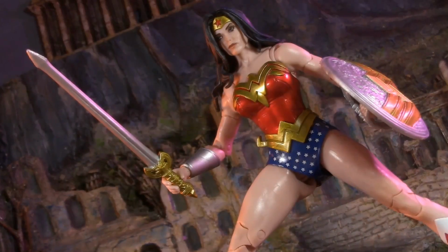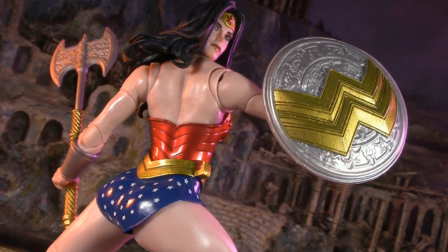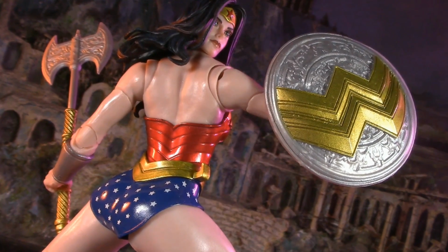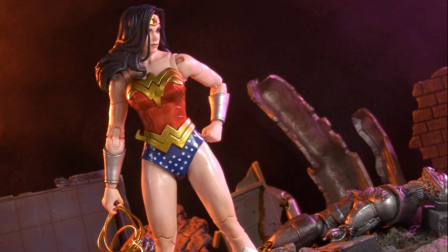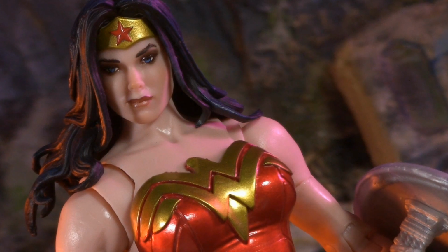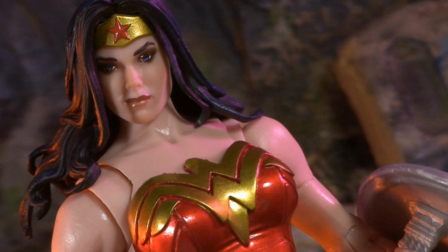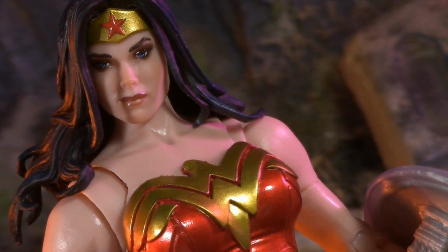And my number one DC Multiverse action figure of 2023 is the McFarlane Collector Edition Wonder Woman. It benefited from being built on the bulkier Superwoman dough, featured some fantastic metallic paint, is superposable, and came chock full of accessories. I have minor nitpicks about the figure, like the facial expression or the boots, but overall this is everything I could have wanted and more.